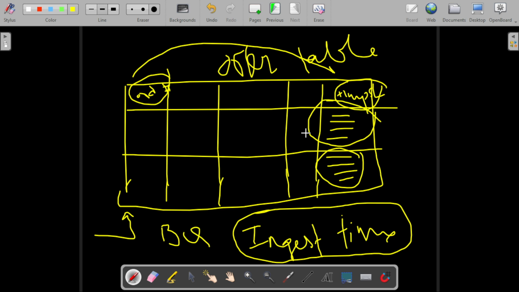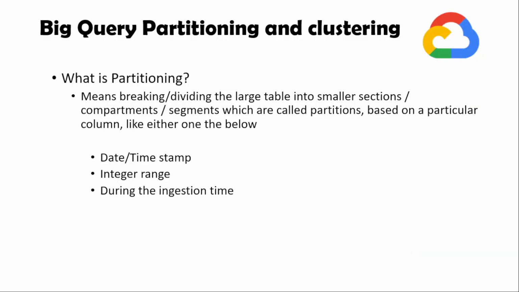Just to recap, there are three ways you can create a partition. One is date and timestamp, where the timestamp is your column timestamp, suppose the order placed date in real time.